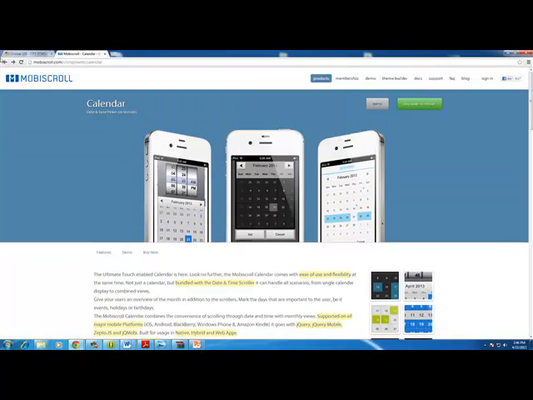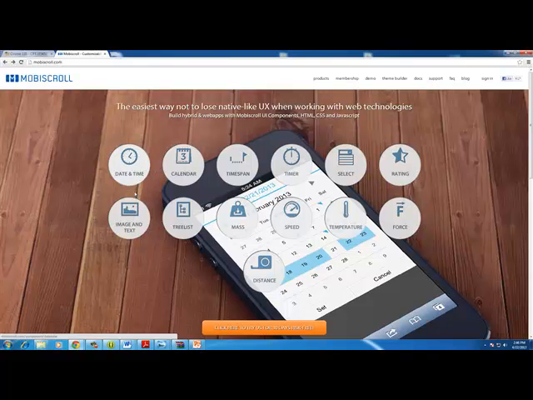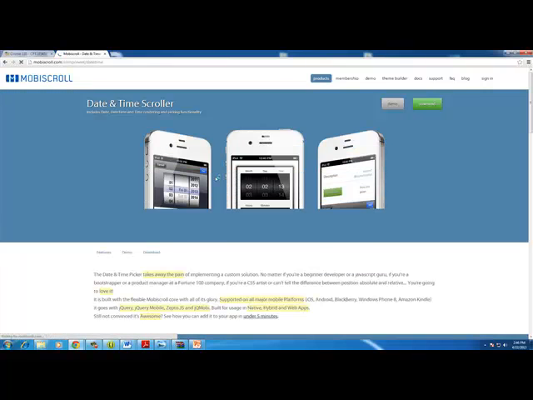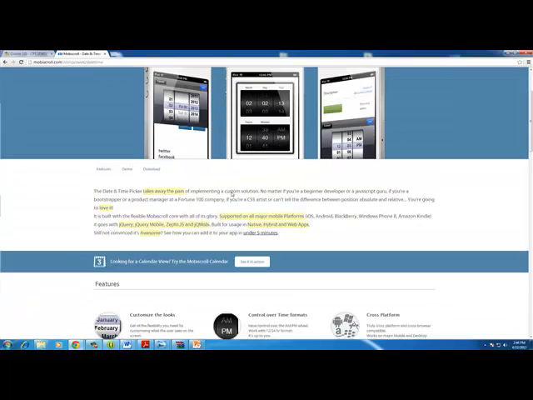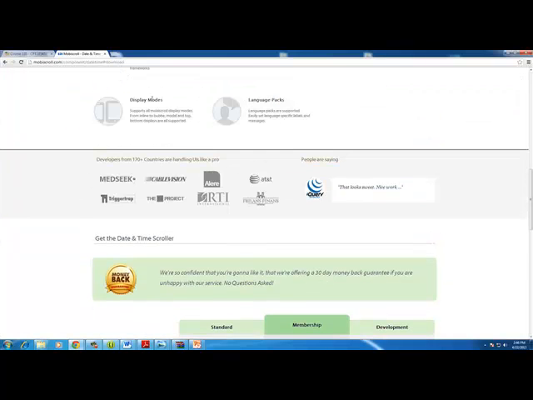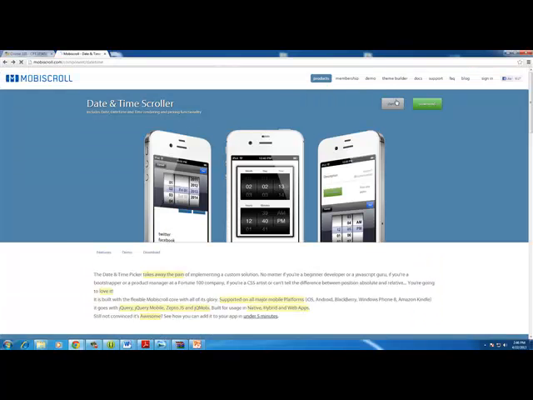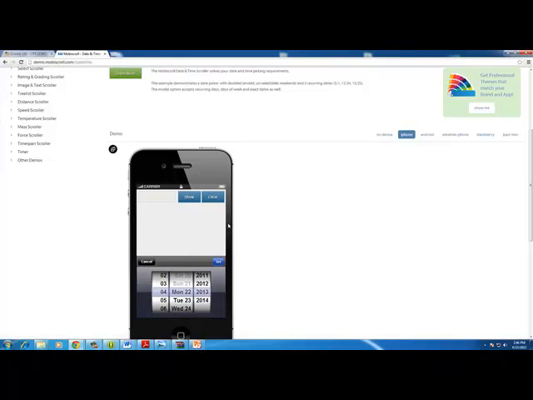So let me go back. They have a bunch of stuff, but what's important to me, and I think this is their best thing, is their date picker. Let's go to a demo. On our app we have when our date is due.